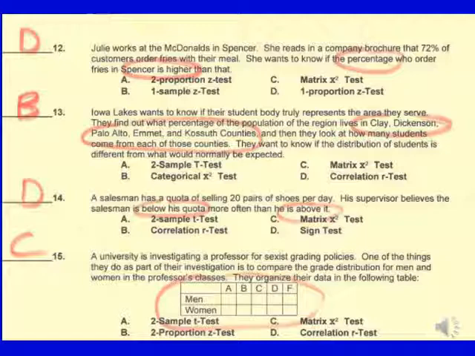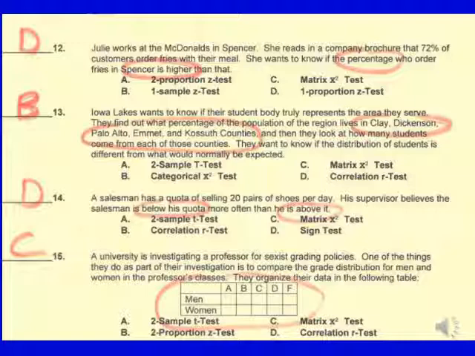Third one, we have the words below and above. Sometimes people will look at this too quickly and they want it to be a correlation R test because they think of that as being like goes up and goes down. But this is like one number, and I want to see if it's above it or below it, and that's a sign test. That's exactly like the problem we did in the other video on did he get to work in less than 10 minutes more often than he did in more than 10 minutes. So yeah, sign test D.